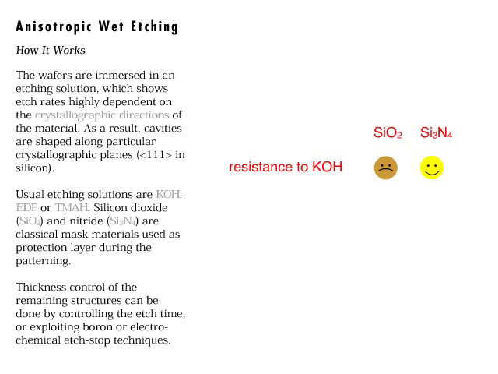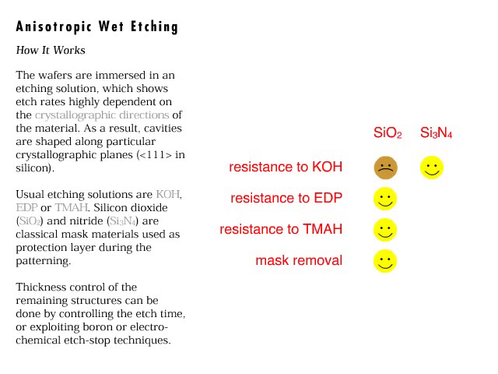Note that silicon dioxide shows poorer resistance to KOH than silicon nitride, and a rather large thickness is required for long etch times. Typically, a 2-micron oxide is needed to etch 380 microns of silicon. On the other hand, silicon dioxide resistance to EDP and TMAH is excellent, and it can be easily removed in a hydrofluoric acid solution. Silicon nitride shows excellent resistance to all commonly used etching solutions, but is quite difficult to remove. It must be etched by hot phosphoric acid or by plasma etching.